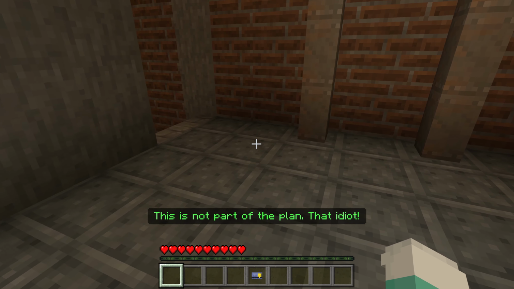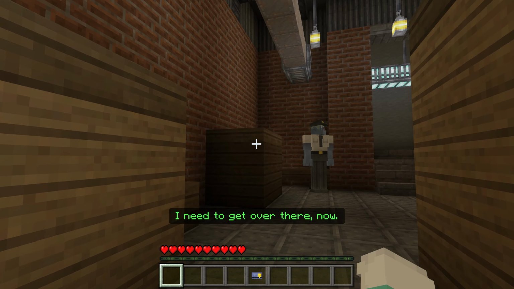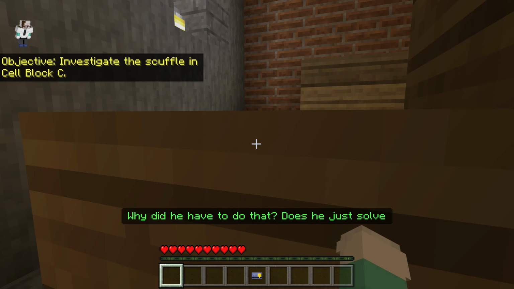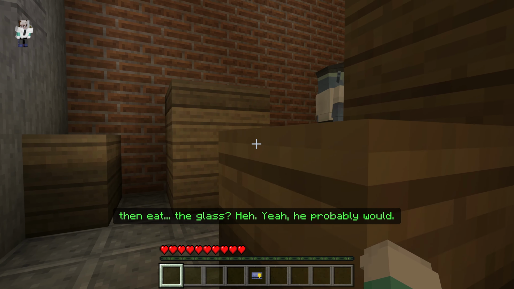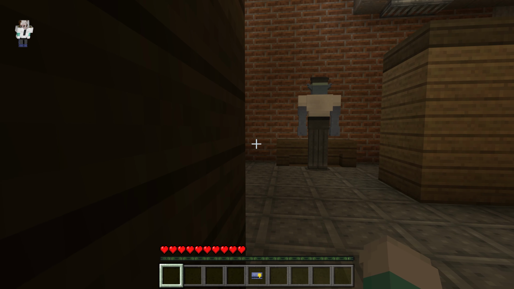No, what is he thinking? This is not part of the plan. That idiot. I need to get over there now. What? Why did he have to do that? Does he just solve all his problems by hitting him? If I asked him to open a pickle jar, would he smash it against the wall and eat the glass? Yeah, he probably would. Well, that didn't work.